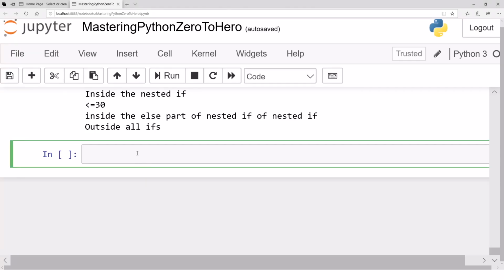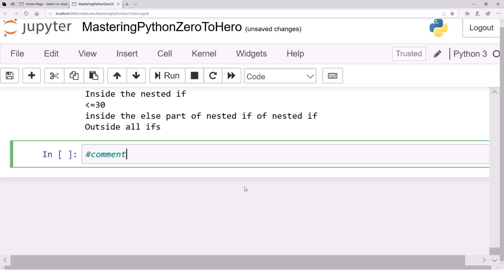Okay, so let's just practice this if condition a little bit more. In this particular video, we are going to achieve a particular task. So let's design some task here. By the way, this is a comment. A comment starts from a hash symbol, and that's a statement that will never be executed.